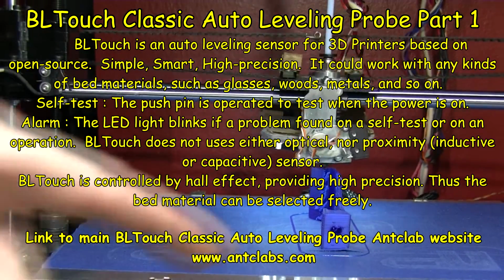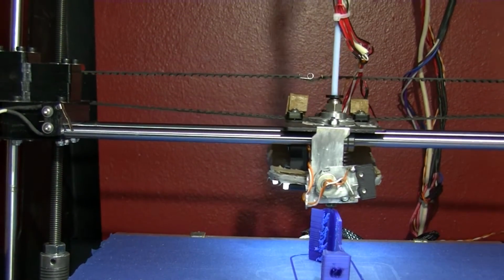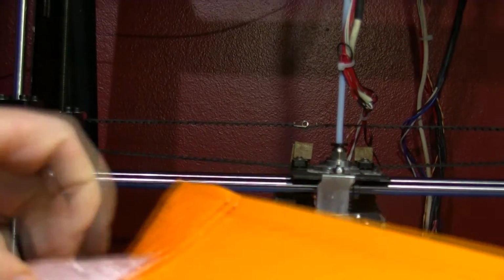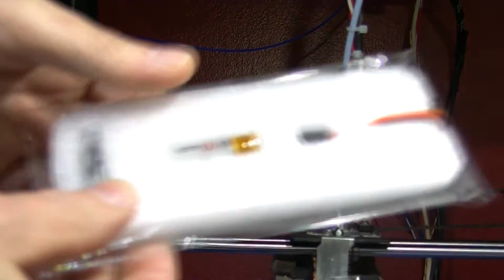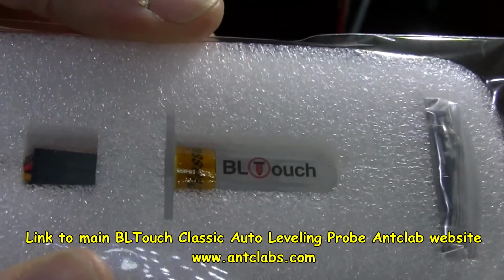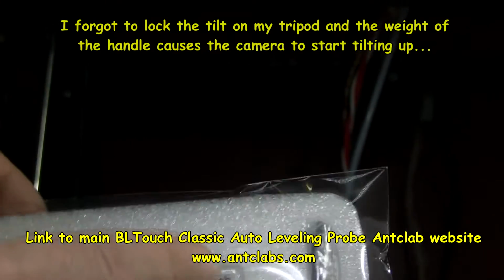I'm just trying to print out this sort of tripod stand for a mobile phone, and this has just arrived. Didn't take all that long to come. Let's turn it around this way so you can read what it says. BLTouch. Basically, it's a leveling probe.